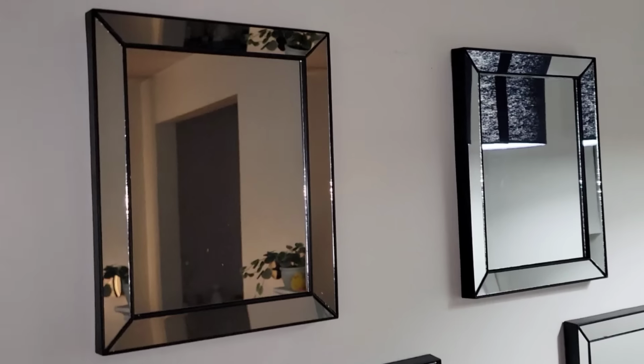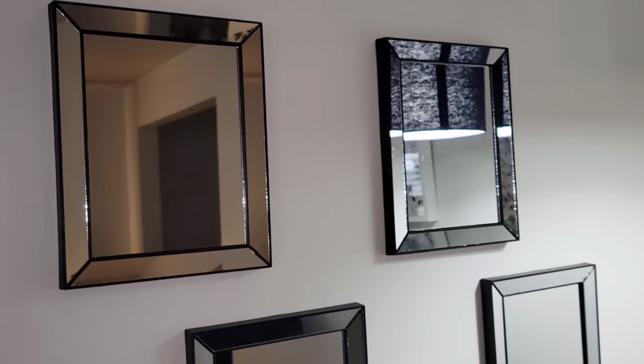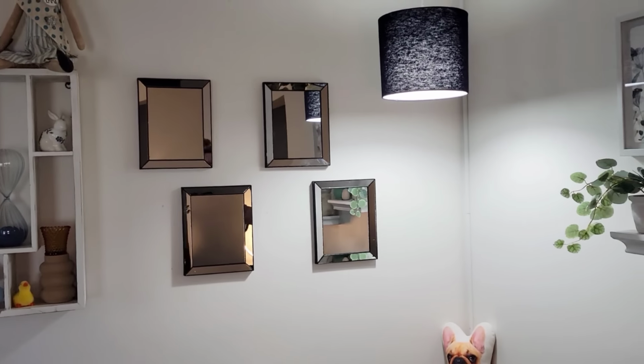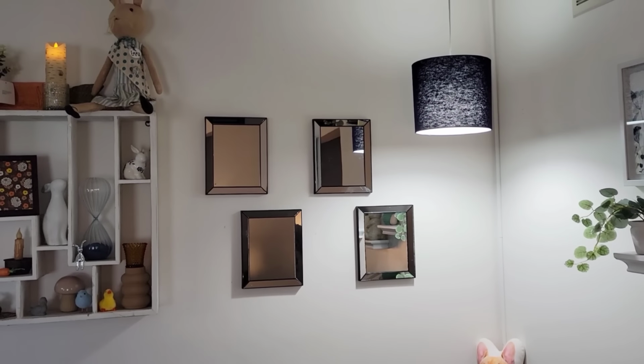Moving along. So they have these. I think this is one of the biggest size mirrors I've ever found at the Dollar Tree for only $1.25, and it's an 8x10, so it's like a picture frame, so you might get a nasty glare. But see that? You can see all my stuff over there. How cool is that? And there's the back. I think those are really, really cool. I'm sure you can do something really cool on the wall. So, found those. Those are actually over by the frame, so be sure you check that out over there.